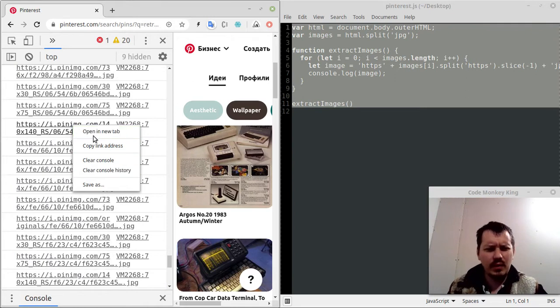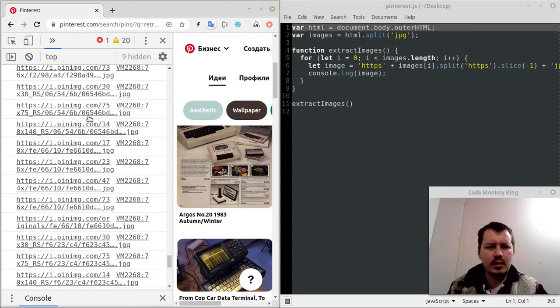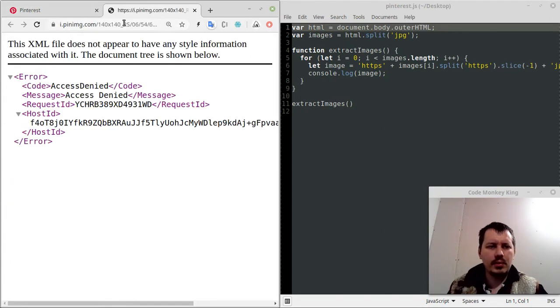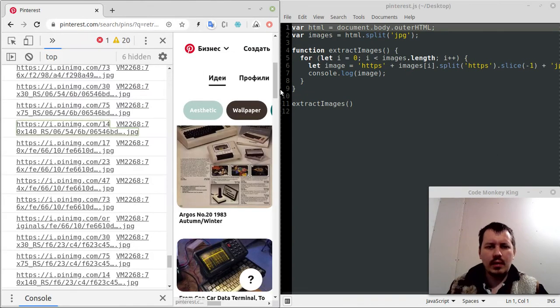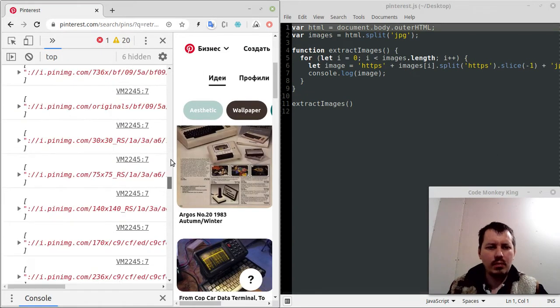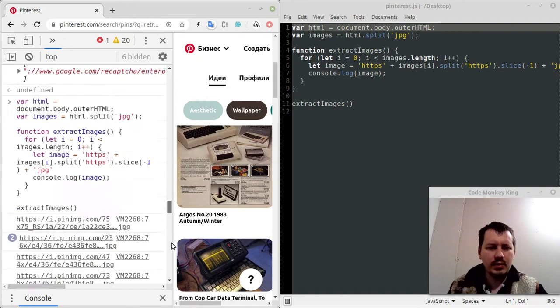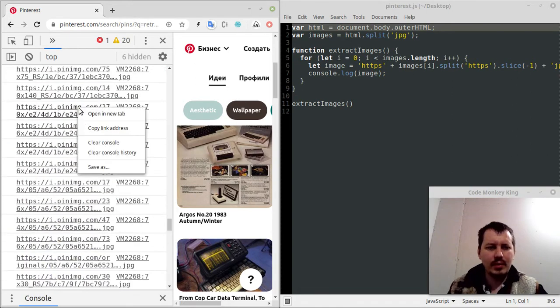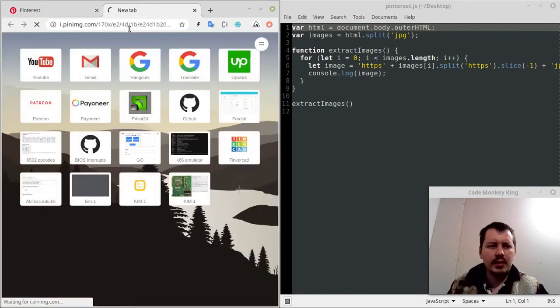And these are not even the proper images. So lots of garbage here at the moment. I can still be guessing the right one, but let's just try copy link address.